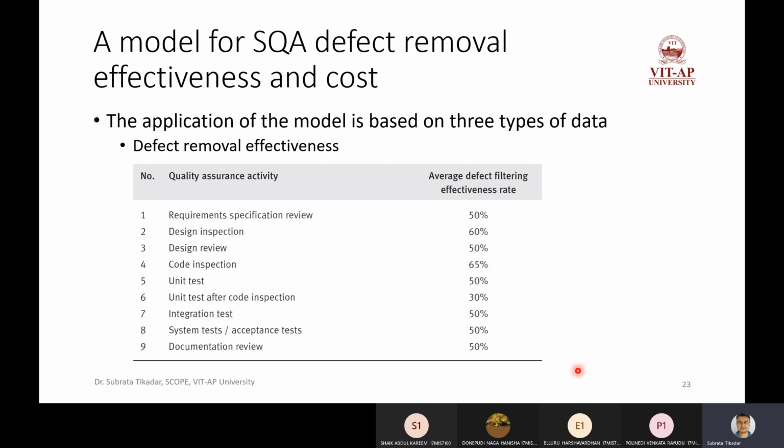Then the second data we record is defect removal effectiveness. It is assumed that any quality assurance activity filters or rectifies a certain percentage of existing defects, but not all of them.